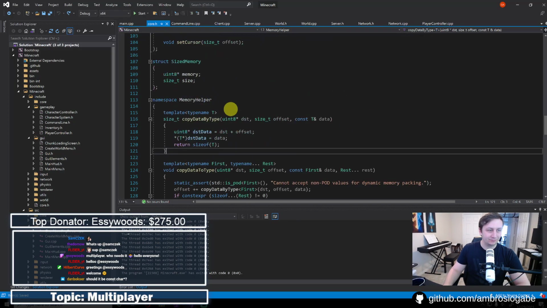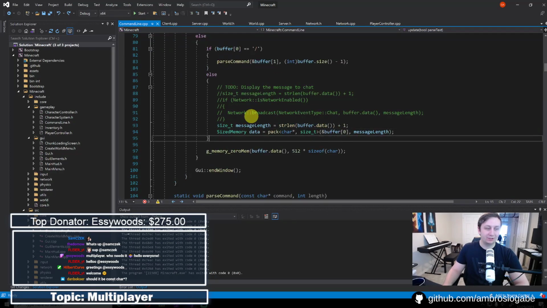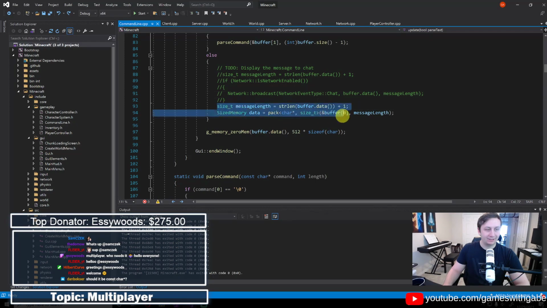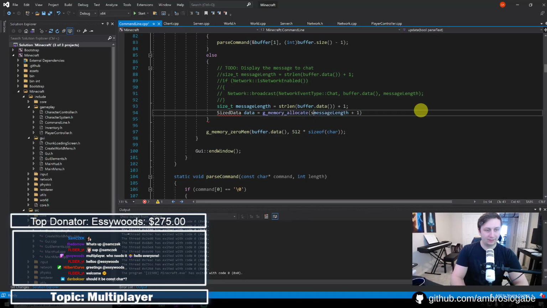Okay, so pretend that didn't happen. Let's go back. What were we trying to do? We were trying to simply say we want to broadcast a string across the network. So instead of doing all this stuff, I'm going to say size data equals g memory allocate, and we're going to take the message length +1. And technically this is times size of char, which should just be 1 anyways, but I like including it just because. Okay, and we'll just call this uint 8 star, and we're good.